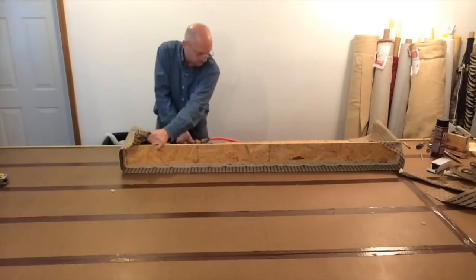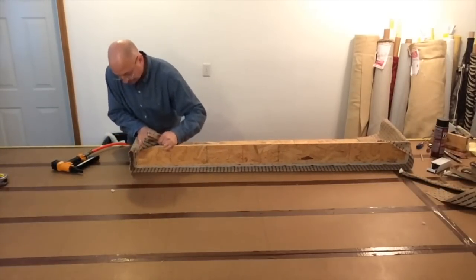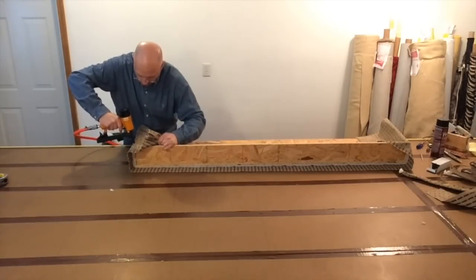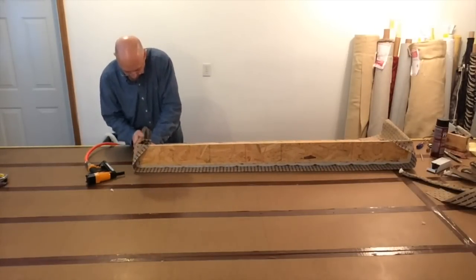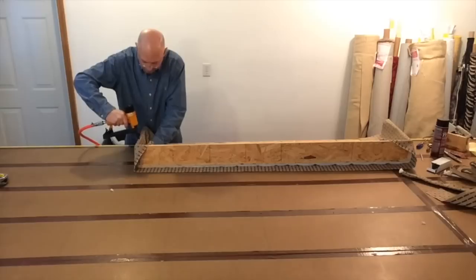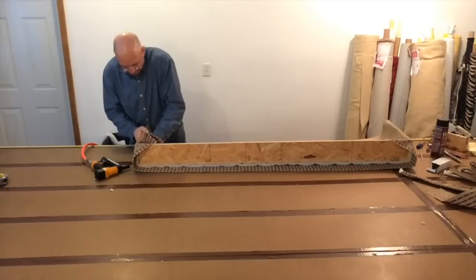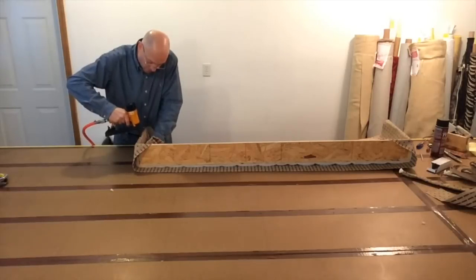I'm going to use my hand, compress the batting. And I'm going to work it all the way down. Keep close attention if you've got a pattern, a stripe, or whatever it is, keeping it even, or even just following the grain of the fabric. But somehow you want a guideline as you're putting your fabric onto your cornice board.